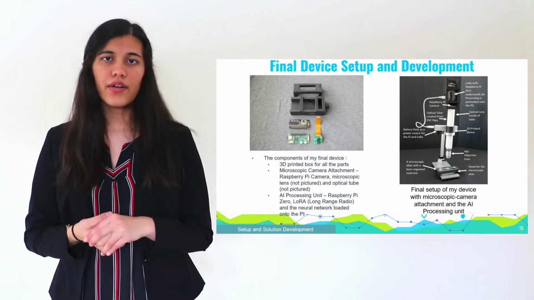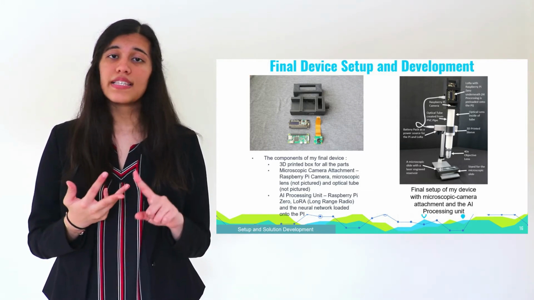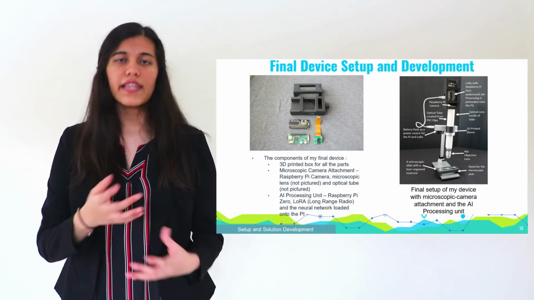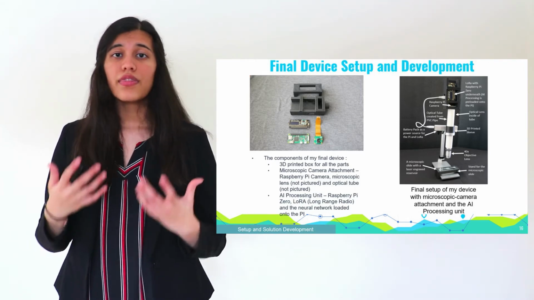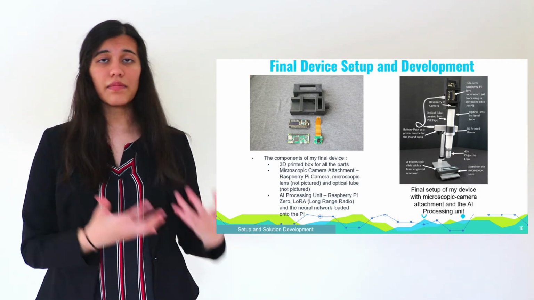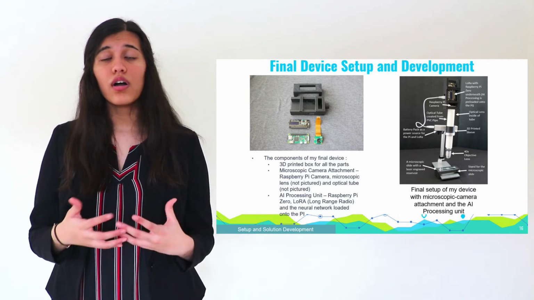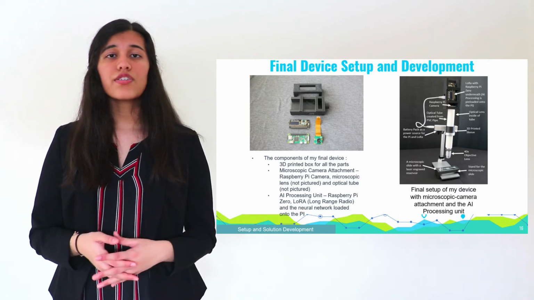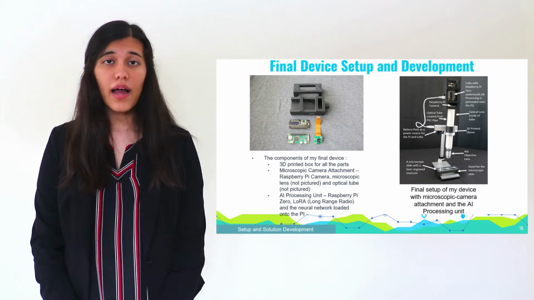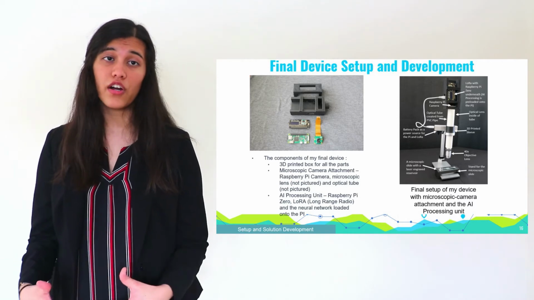For the imaging system, I created my own microscopic camera using a Raspberry Pi camera, an optical tube, a 10 magnification optical lens, and a 40 magnification objective lens, thus making the final magnification 400. This would create a cost-effective microscope that's able to analyze these images and send them to the neural network as needed. Then for the transmission system, I used LoRa, or long-range radio technologies. These are able to transfer small amounts of data over long distances, meaning it would be directly applicable to my device because sometimes the site of contamination and the water plant are very far away.